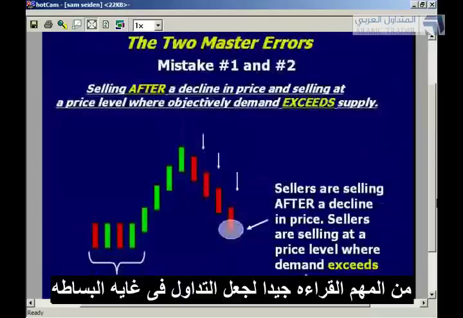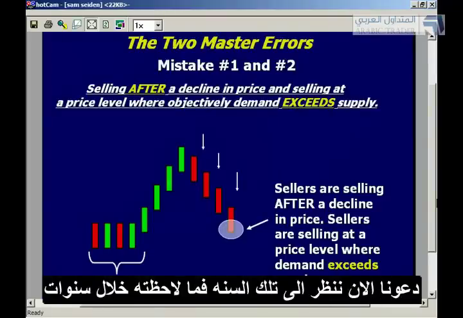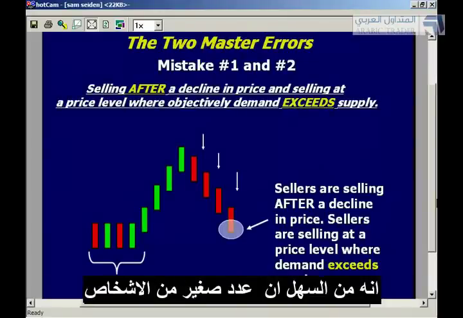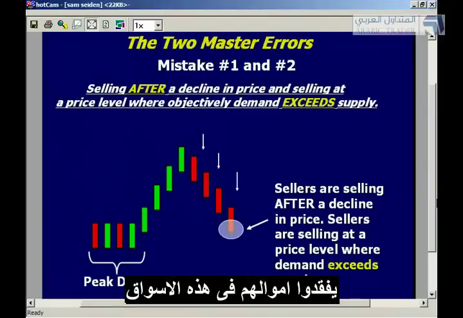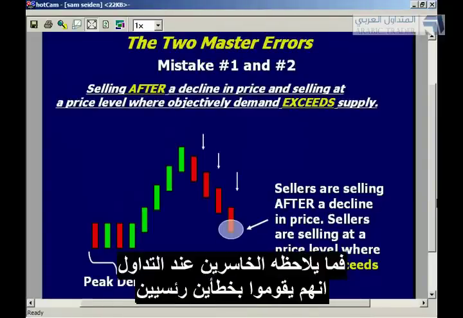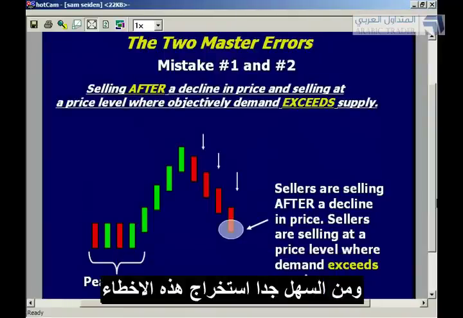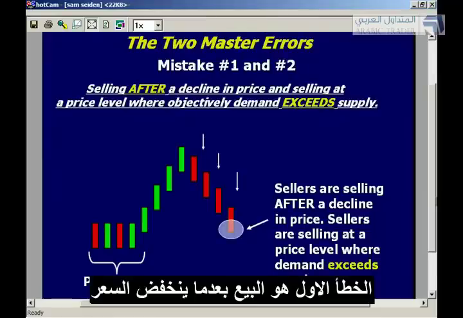Now, what's very important in trading, again, keep it very simple. What I noticed on a trading floor for years, and off a trading floor, is there are simply two groups of people out there: the very small number of people that actually make money consistently speculating in markets, and the very large number of people that consistently lose money speculating in markets. When I focused on the consistent losers, they all make the same two mistakes, and they're very easy to see on a chart. And here are the mistakes.